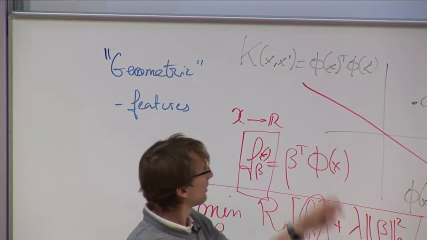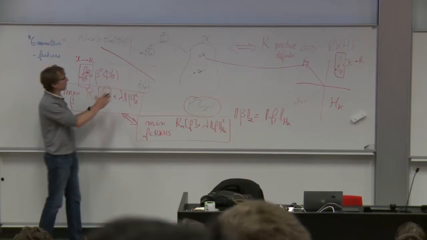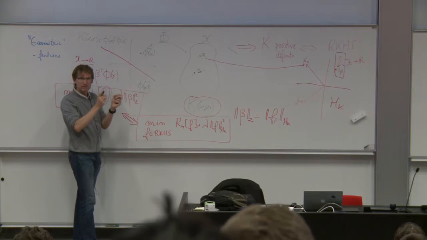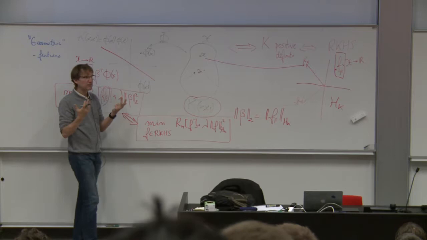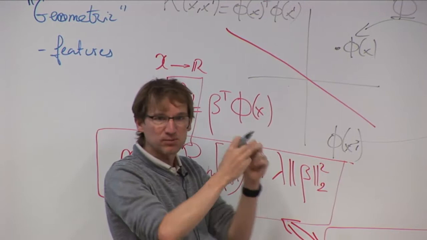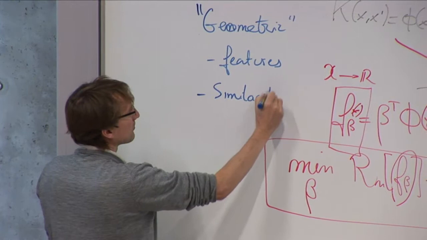A related concept here is that because you make a geometry, you cannot focus on features themselves, but you can say that perhaps making a feature, because it's an embedding, defines a notion of distance or similarity. There was a question yesterday about whether a kernel is a similarity. To some extent it is, because associated to a kernel is an embedding of your data to some space. So you could say, I know that these points, I want them to be close to each other, or these points, I want them to be far from each other. This would be a way also to define a kernel based on some notion of, let's call that, similarity or distance.